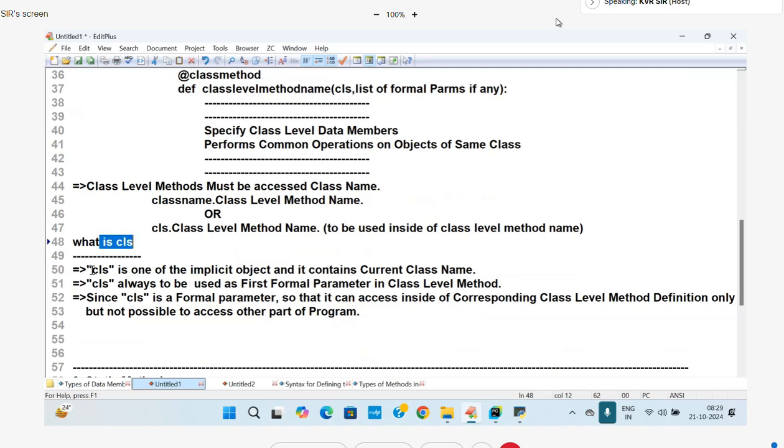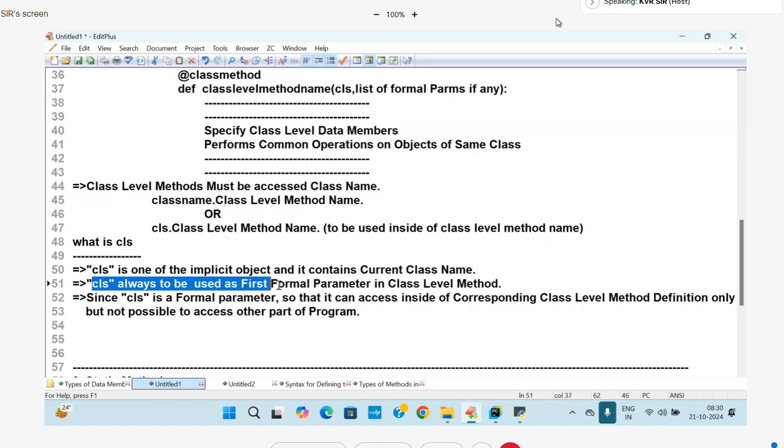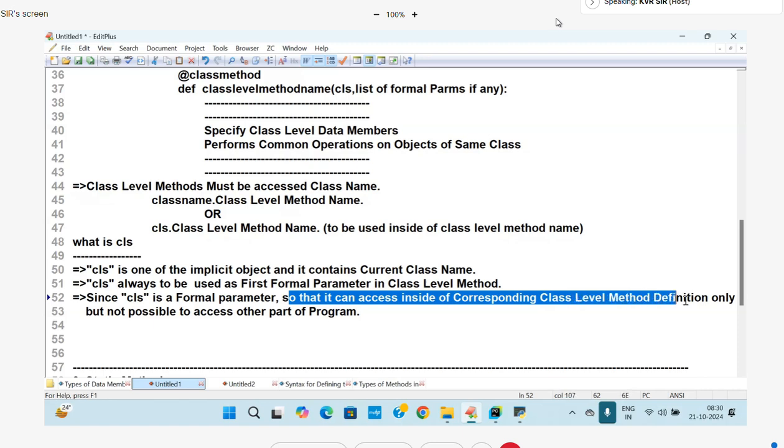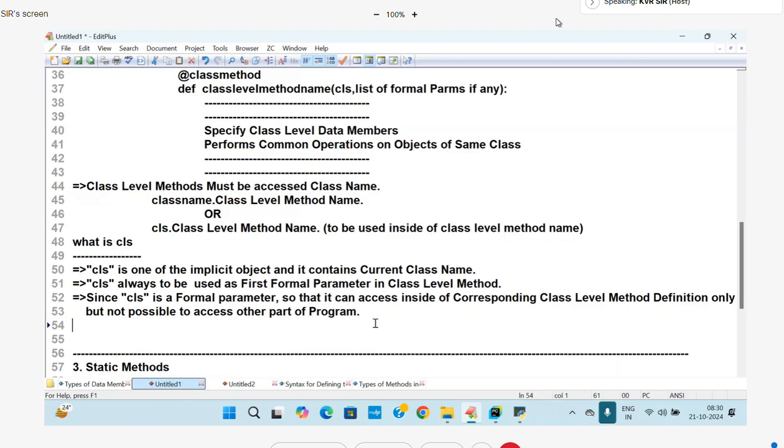What is CLS? One of the implicit objects. It contains the current class name. CLS is always used as the first formal parameter in a class level method. Since CLS is a formal parameter, it can be accessed inside the corresponding method definition only, but not in other parts of the program.